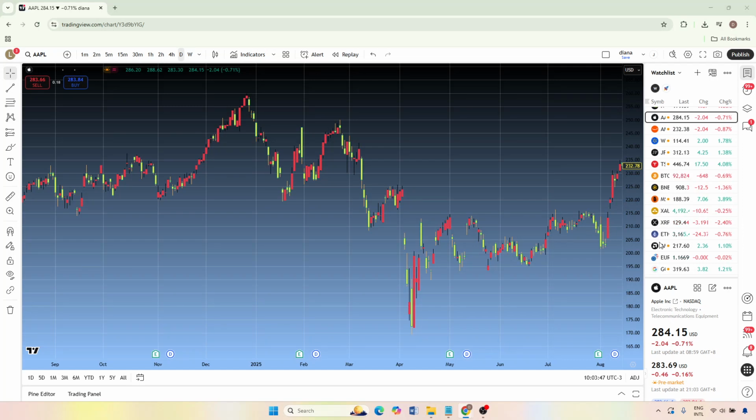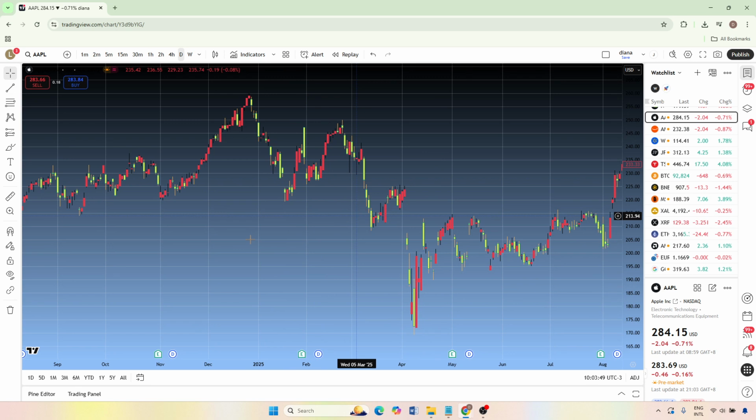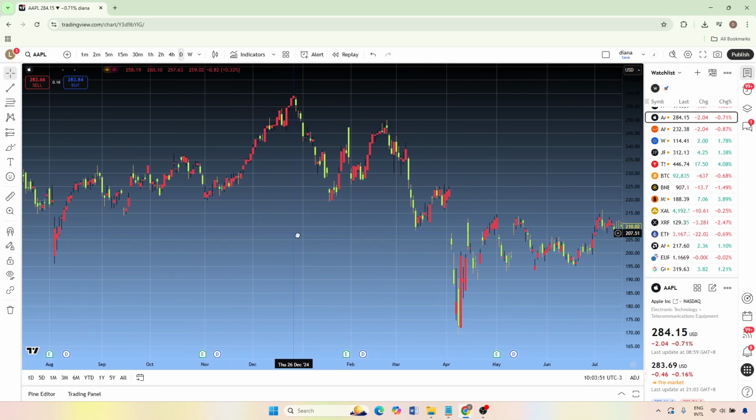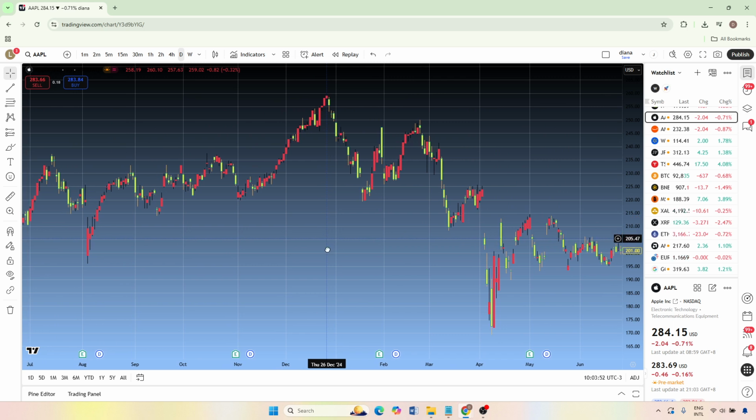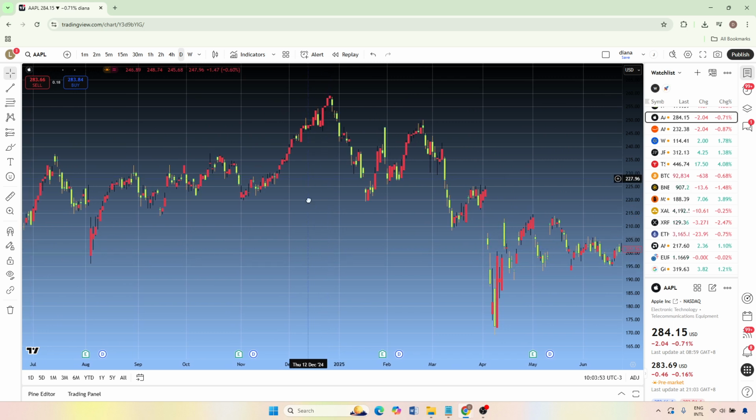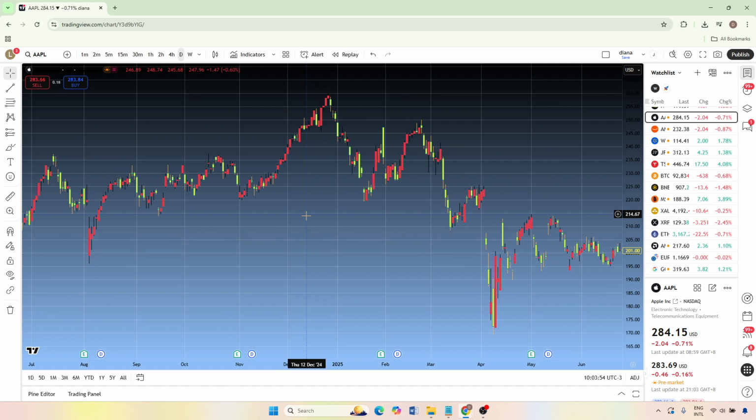In today's video, I'm going to teach you how to add the No Volume SVAPO Indicator in TradingView Pro in a quick and easy way. First, make sure you're logged into your TradingView account and that you have your chart open for the market or asset you want to analyze. It can be any symbol and any time frame. The process is exactly the same.